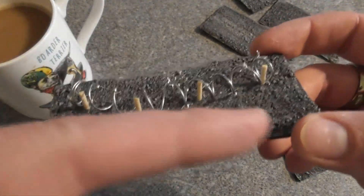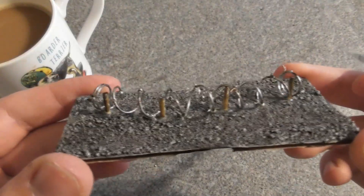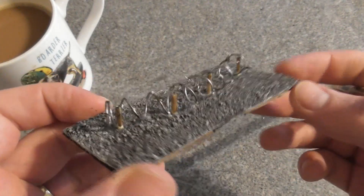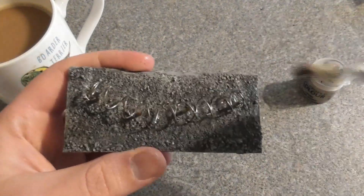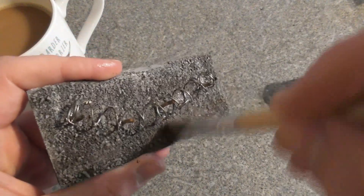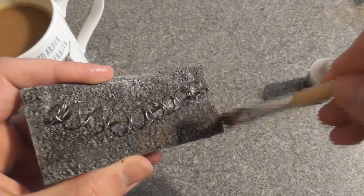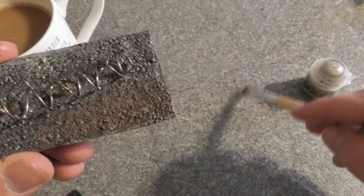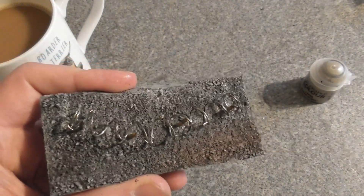What we're going to do now is just apply a bit of wash onto those sticks — you could just leave them, but I'm going to put a dab of brown wash on them. I've just added a dab of brown wash onto those sticks and onto the wire a little bit as well. I'm just dry brushing now — I've taken off most of the paint and just giving it a little dry brush to add a little bit more brown into the mix. You can see the difference already — it was very grey beforehand, it almost matches the tabletop.